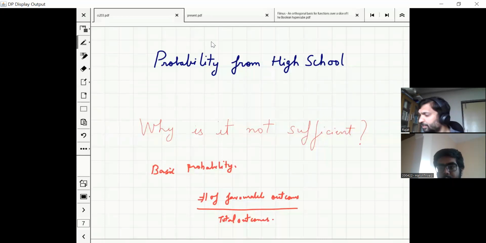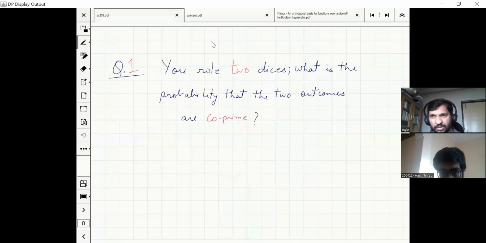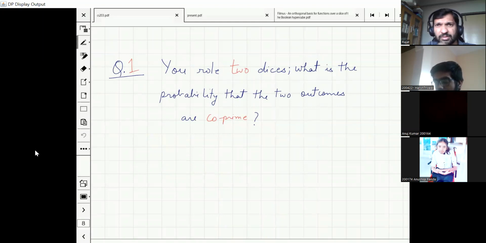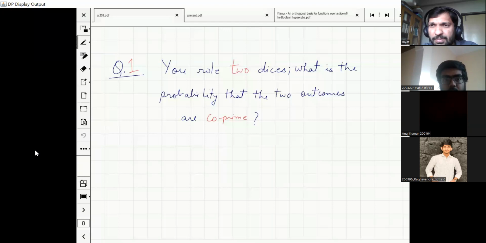Let me show you by a few examples. The first example comes from your basic high school probability, so I think all of you can answer yes, right? Except probably the definition of coprime. Is there anyone here who doesn't understand the definition of coprime? Good. Once you know the definition of coprime, this question is pretty simple. Is there anyone who cannot figure this out after, like, 5 minutes of calculation?